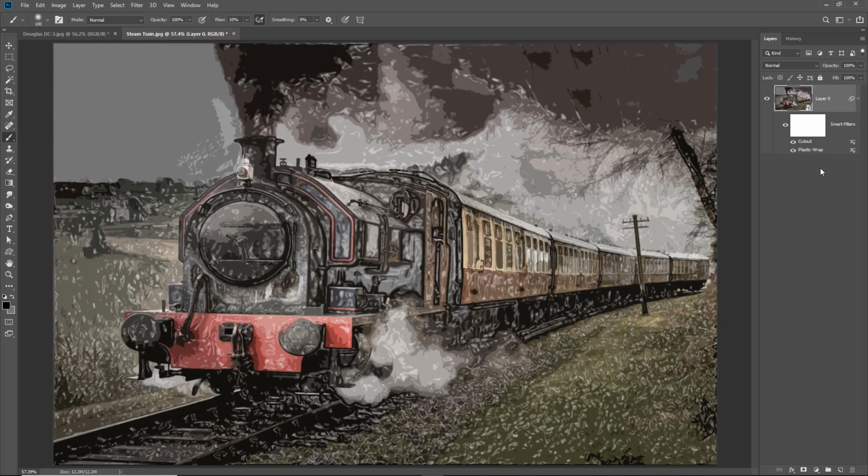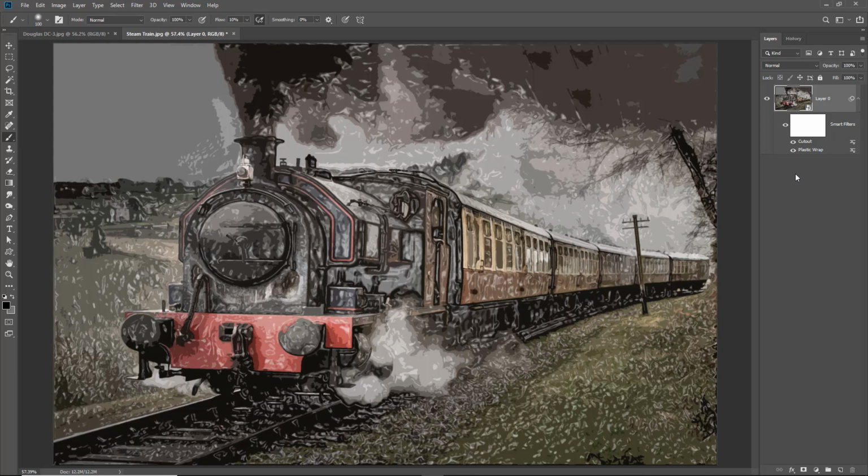Let me just recap on what we have here. We can double click the thumbnail and edit the image the filter's applied to. We can add a different effect on top of the first effect. We can view them combined or separately, or we can switch one on top of the other. We can turn one or both off. We can mask parts of any filter effect, and of course if we get things wrong we can drag them into the bin. Save this as a Photoshop file. We can open this up next week and pick up exactly where we left off.